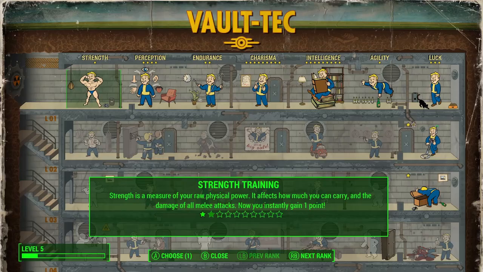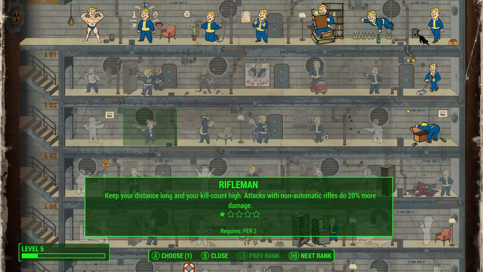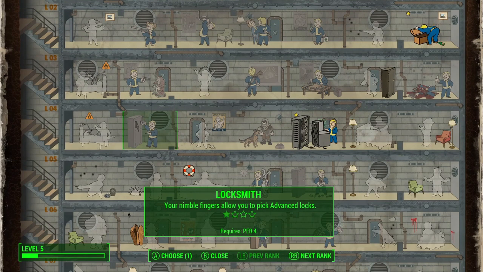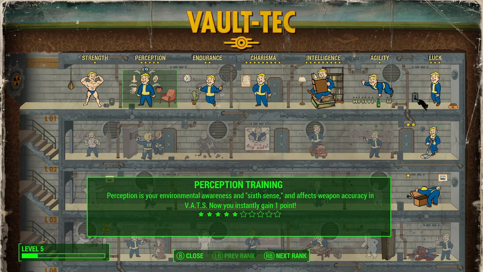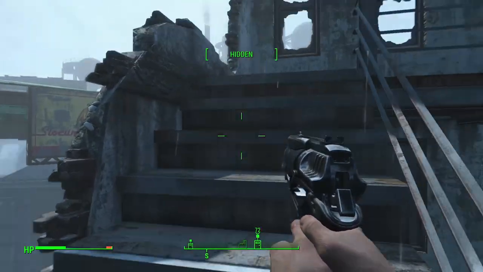Oh, we leveled up. We might have to go perception to get our accuracy up on our guns, because we start doing sniper shooting.